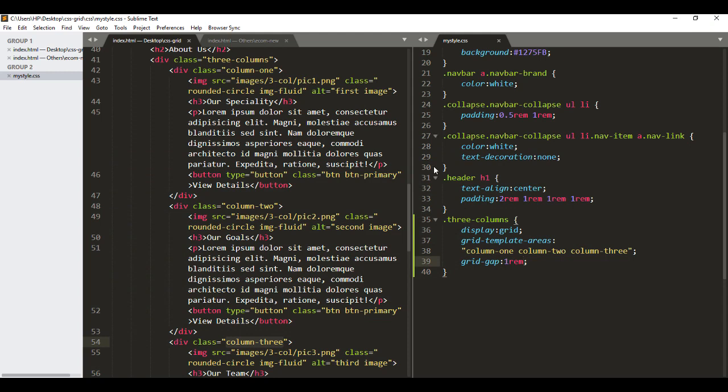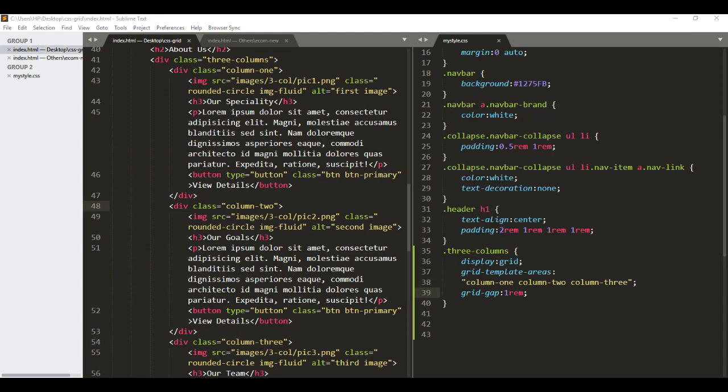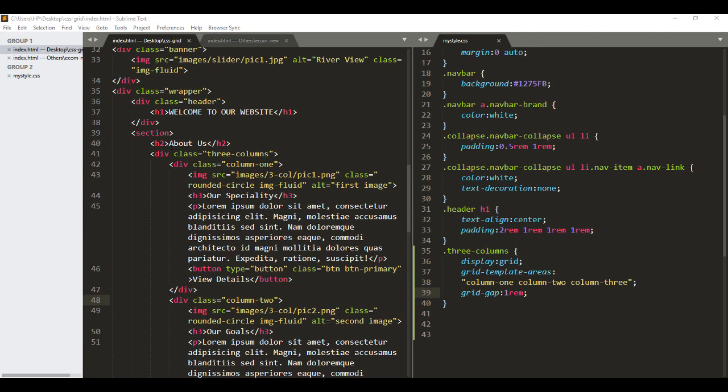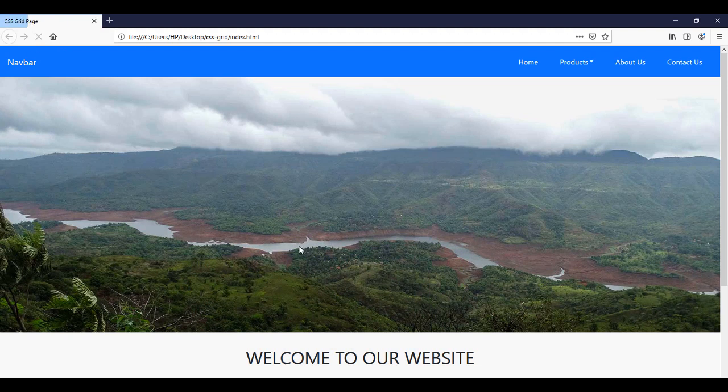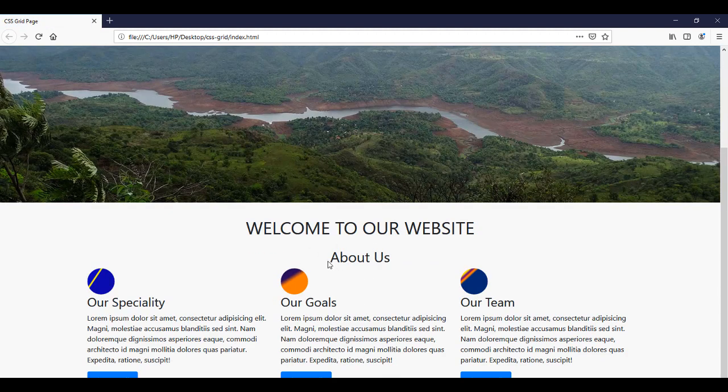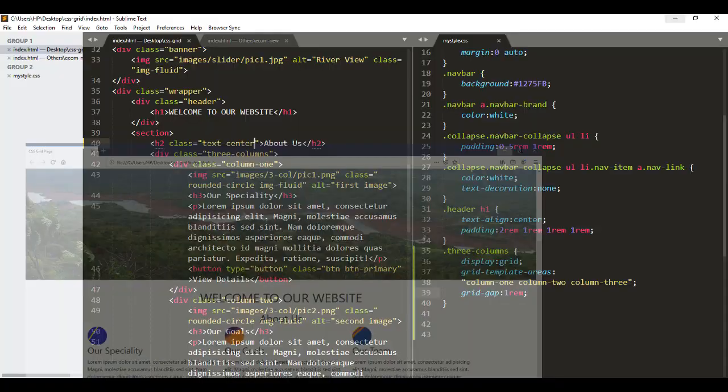To move the heading to the center, let's target that heading of S2. Here we'll give it a class of say text center. Save it, and then if I refresh, you find the heading has come to the center. Now let's give some padding to that.